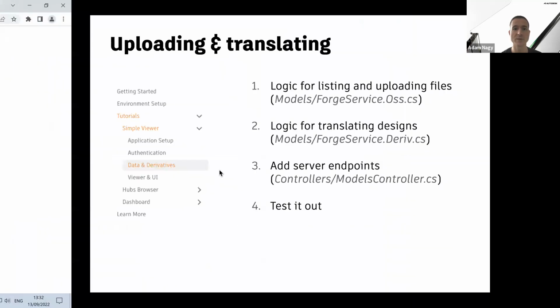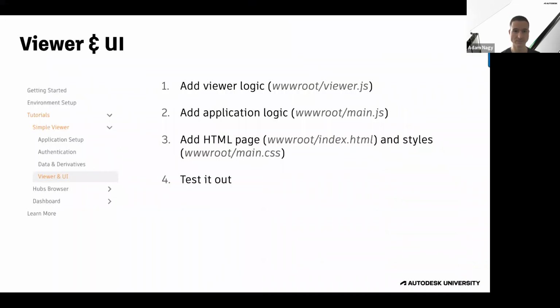So I just go back to my presentation. So now finally, we add the viewer and the user interface as well. So all we need to do is now we start populating the www root with content. So we are adding the viewer.js file, which is specific just for viewer initialization.